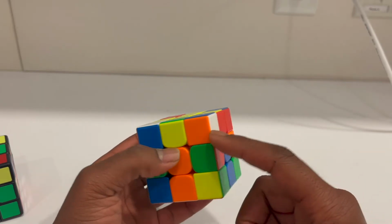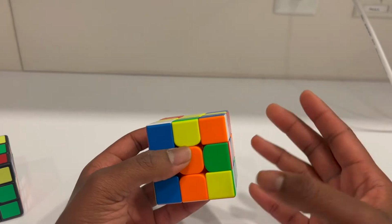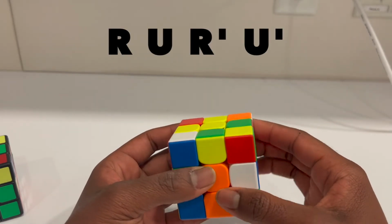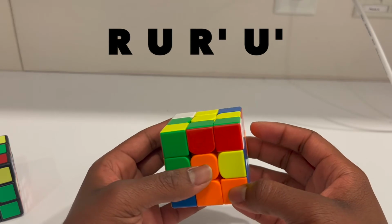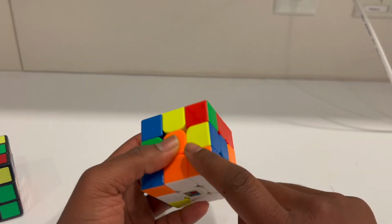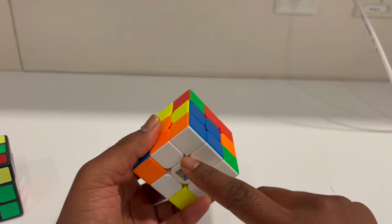Okay, so we move the corner over to where it's supposed to go, and then we do the right algorithm. So we're going to go right, up, upper clockwise, right, down, and then upper counterclockwise. And we can see that it's in the correct spot now. Orange is touching orange, blue is touching blue, and white is touching white.